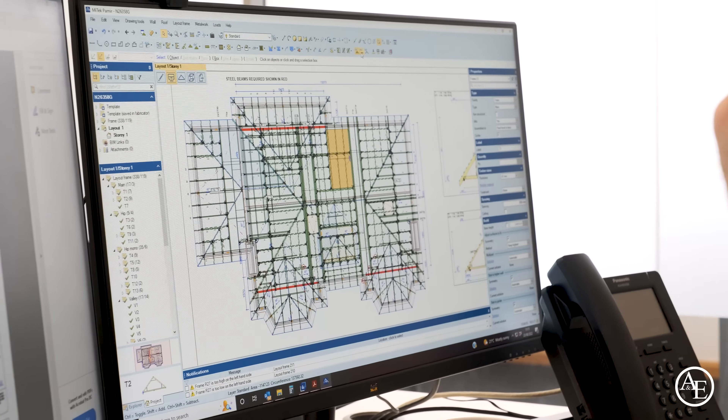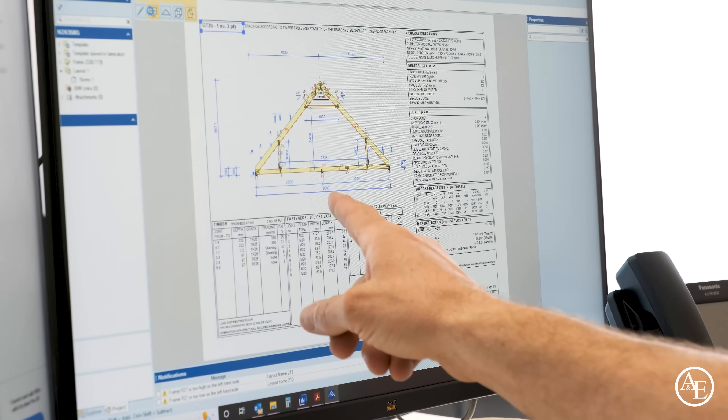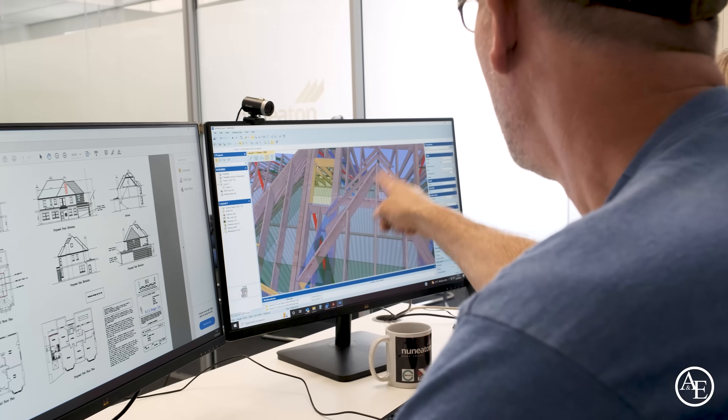Hope explains they can split the drawing into the ceiling level to show just the bottom chord, which also includes all the truss connections and joist connections, so you can zoom in and see what will be supplied for each area. They can also show the singular rafter elevation, which shows where all the hips and girder trusses will form. These detailed layouts — one for the rafter level, one for the ceiling level, and one collective view — will be sent out with the trusses. They can also send a 3D model as an interactive link.